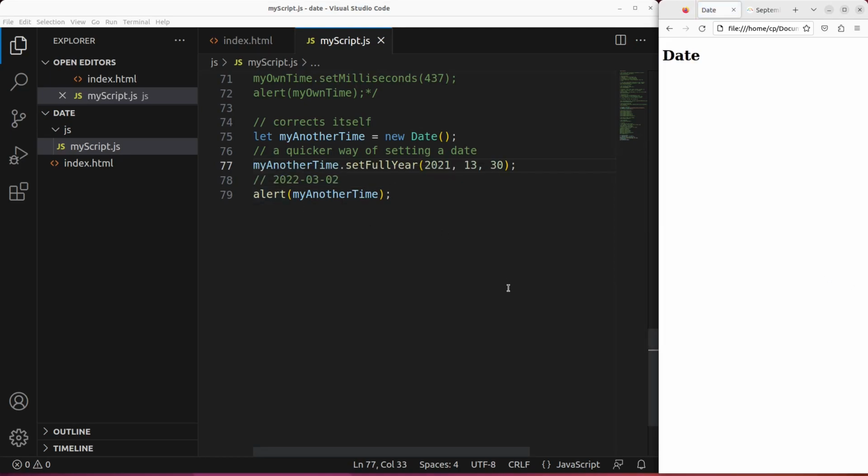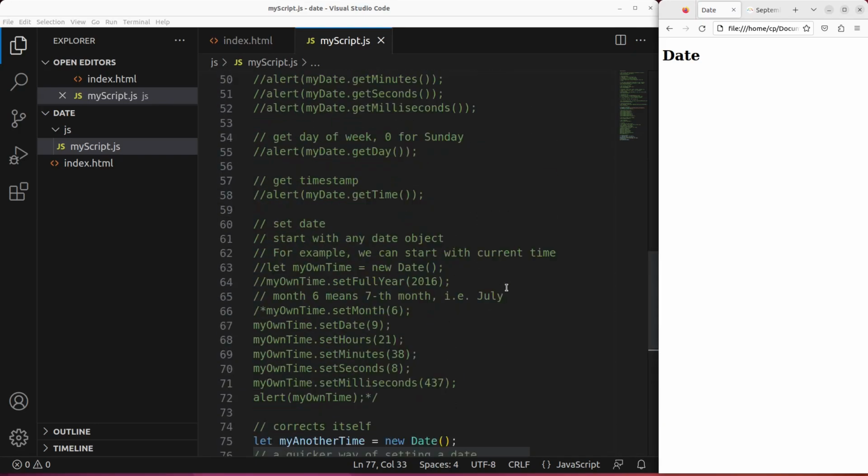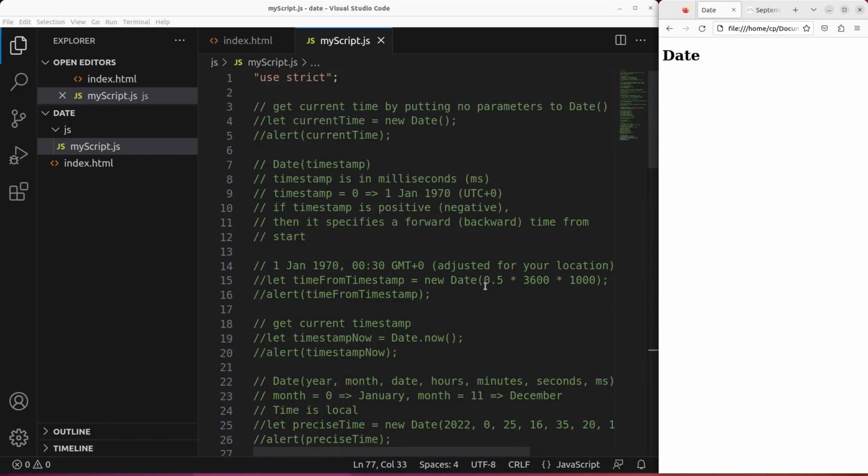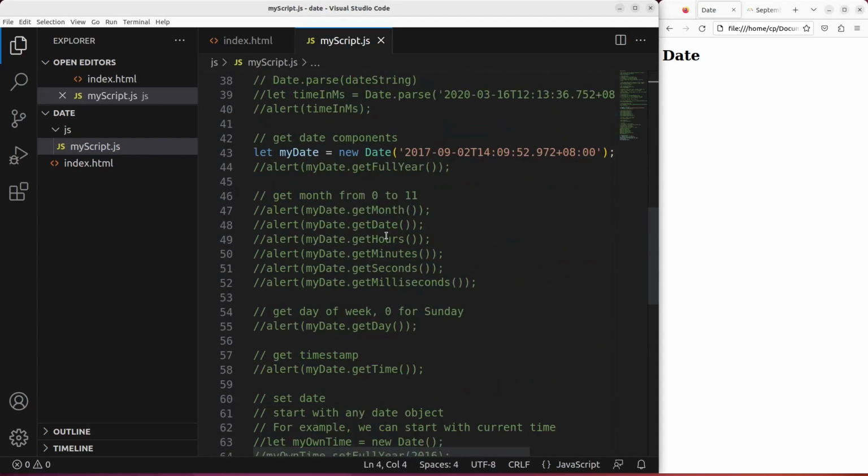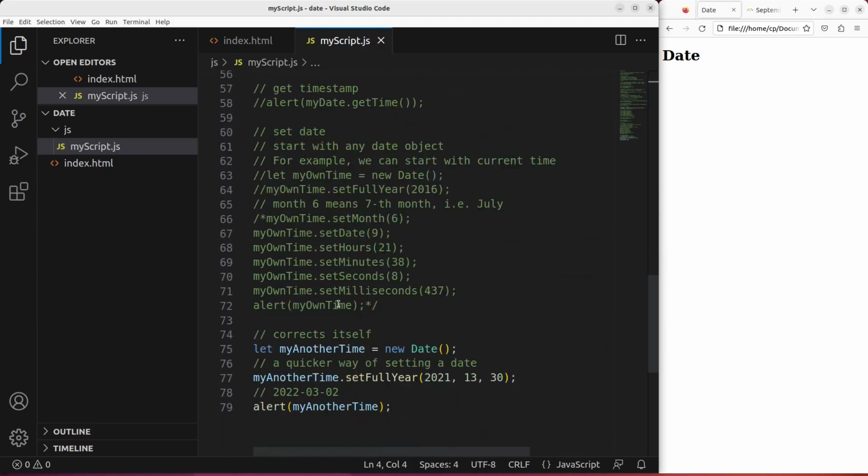So you can see in this video that we have many ways to set up the time. The most important thing is that we know how to set up current time, and from the current time we can make some amendments using the set methods.